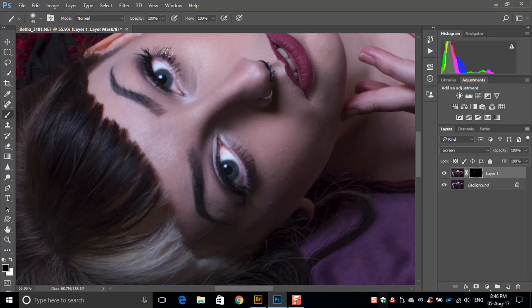And then press X to make the foreground colour black, and then just paint over where I've gone over the lines, if you like. Just get a bit more darkness back into those eyelids. Just try a bit there.